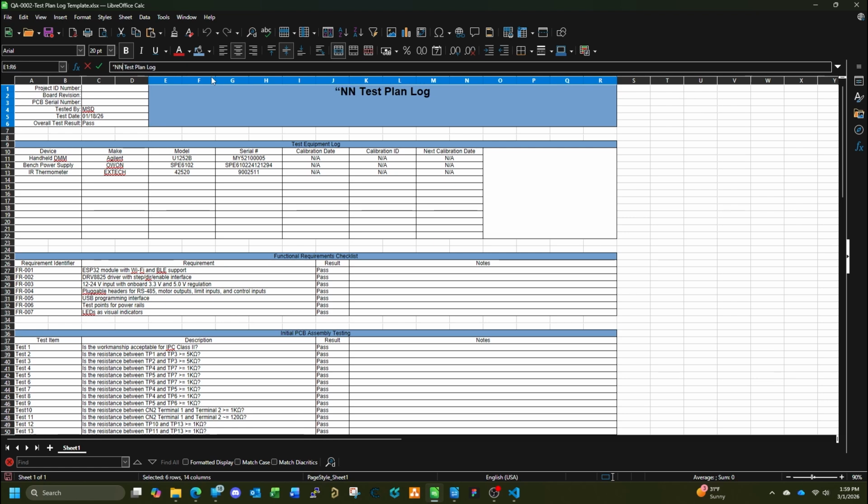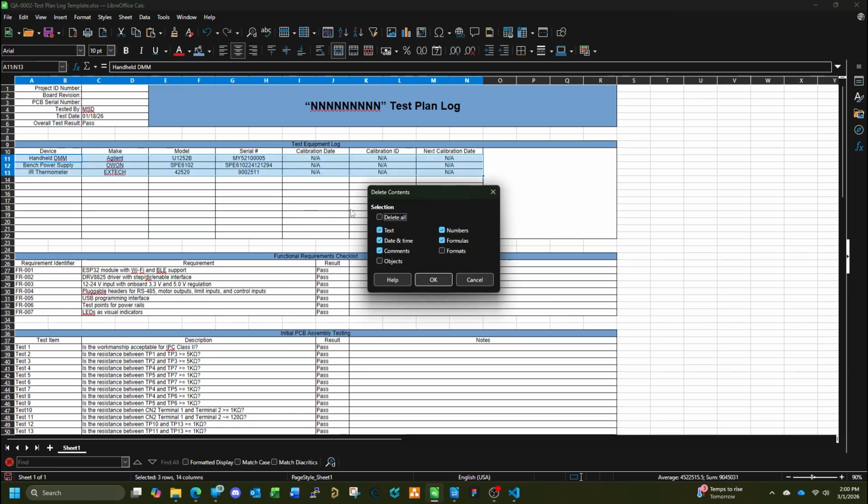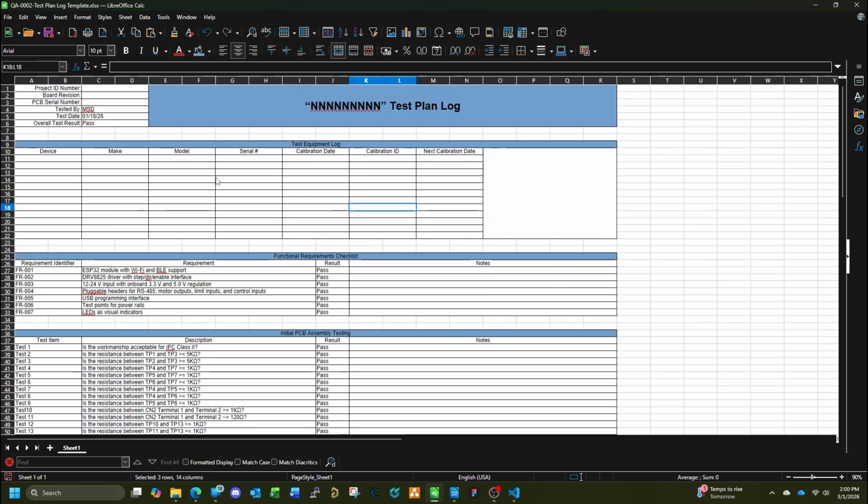You know what? Let's just do that. Somehow all the X's just seem overused. So we're going to change all this. We're going to keep this guy, the test equipment log. Okay, keep that.